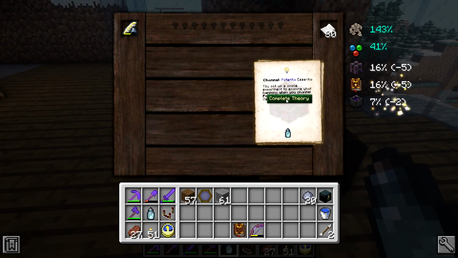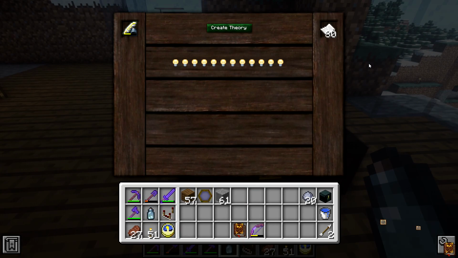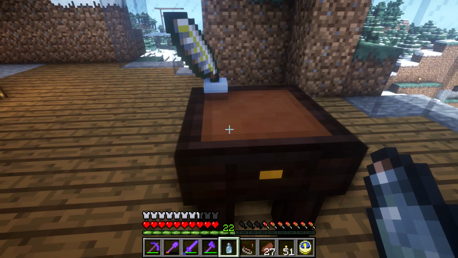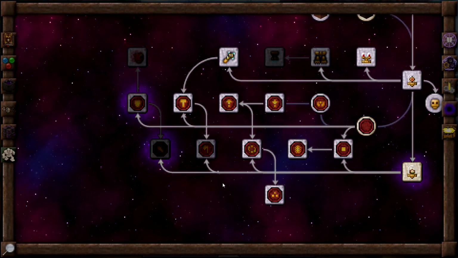Let's complete that theory. Got an Auromancy one here as well by the looks of it. Oh, apparently not. No, the blue text. I guess the blue text doesn't mean that it's going to fill out a theory. Okay, well, no, I stand corrected. But anyways, we got 2 more Golemancy theories to add to the pile.